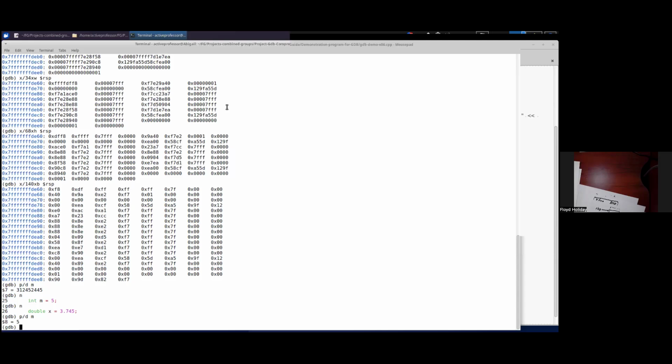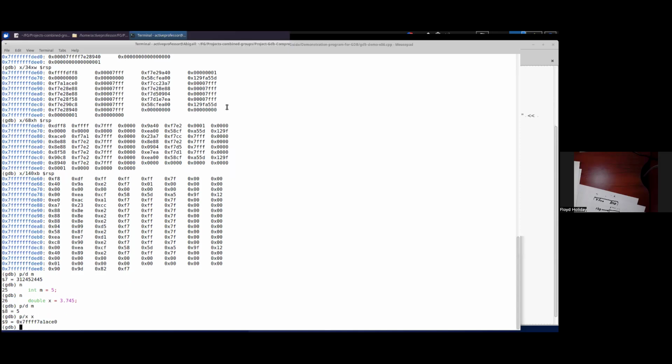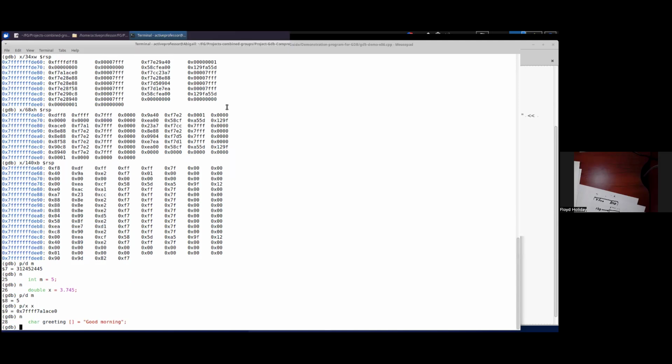There's a double. It hasn't been created yet. If you try to look at what's inside of it, it's called X. You got that electronic garbage. This next instruction created the X, I meant to say. The X is now available to us.